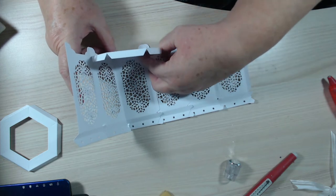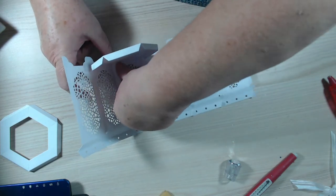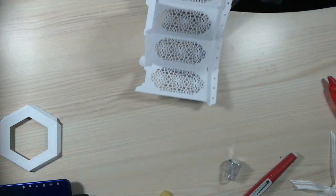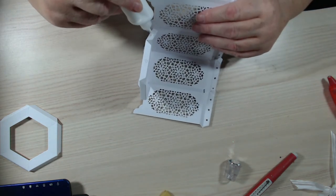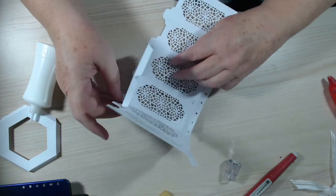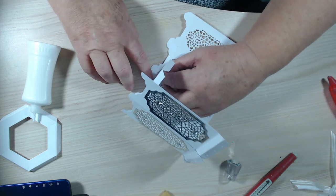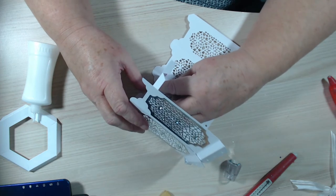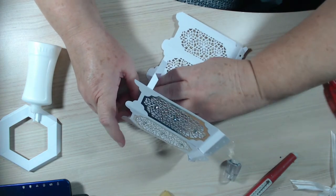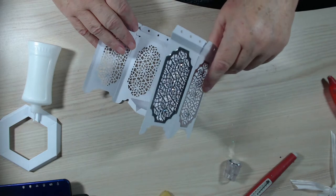And then you can see, well, if I put my glasses on, and you can get your finger behind and just press in where you need to. So I'm just going to put some glue on here. And just lift it up and bring it round. That's it. So all you're doing is just gluing it onto where it needs to be, okay?